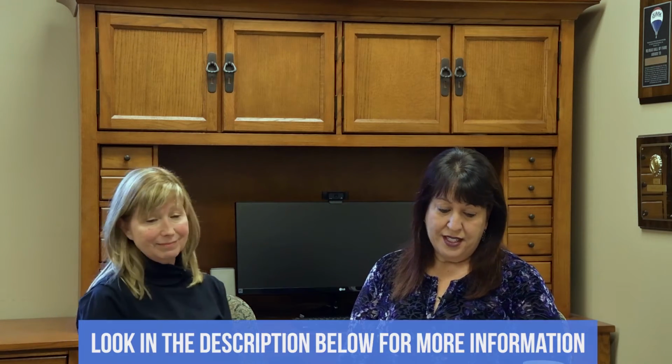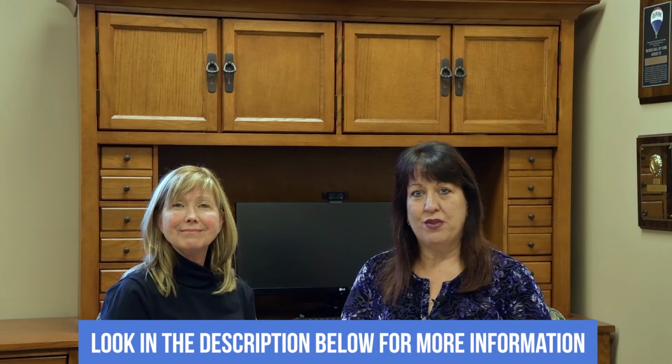So if you make an earnest money check out to your real estate agent, make sure to make a copy of it, because it is far easier for us to provide that in the beginning than not having a copy of it and waiting for it to clear the bank so we can get a copy of it. So that's it for the loan application process.